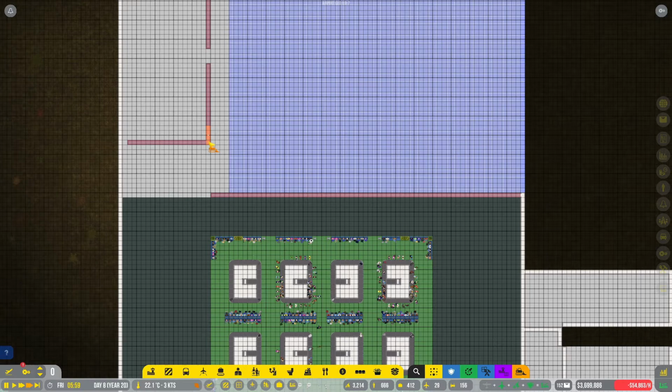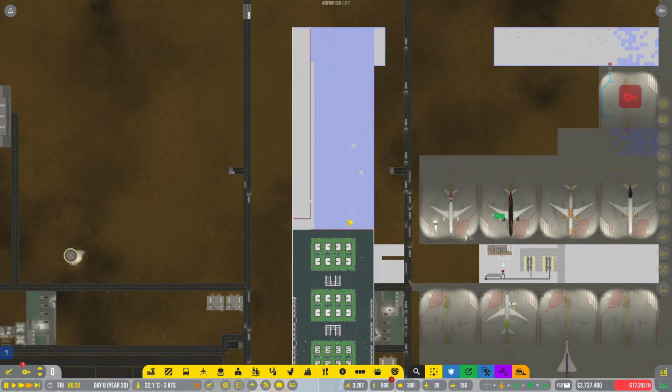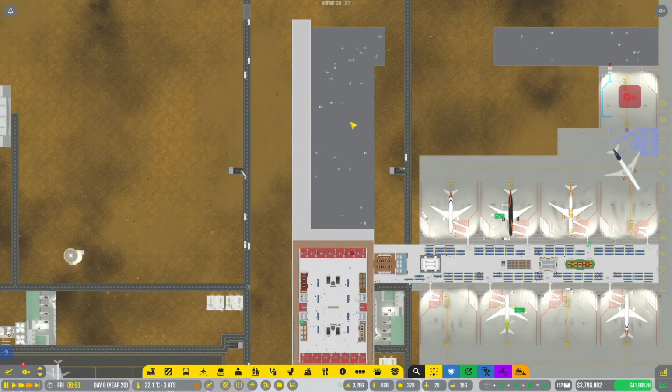So that's going to be a big chunk of terminal. We're going to go ahead and add in probably another 1, 2, 3 of the baggage bays, or baggage sections rather. And we'll get those in here as well. Probably looking at the second floor, do another security area up here.